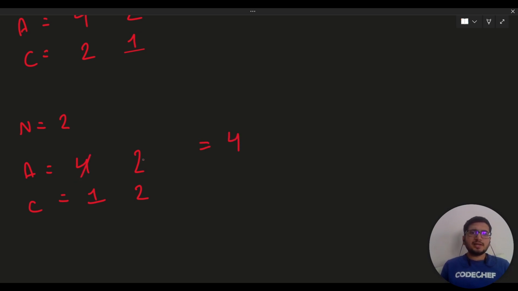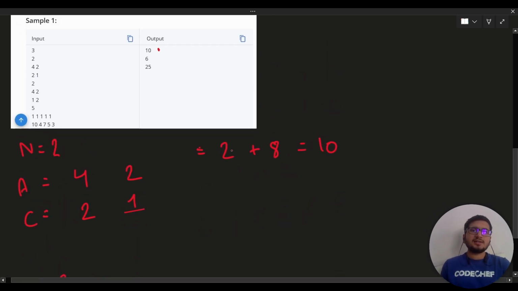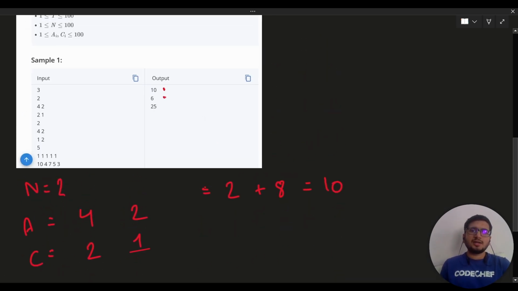Now once this is deleted, everything will concatenate and get reindexed. So now 2 will shift here, and our array A will transform into 2 and empty here. Now again, if we delete 2, the cost is again 2 times 1, giving us 6. And this is the total minimum cost required to delete the complete array.